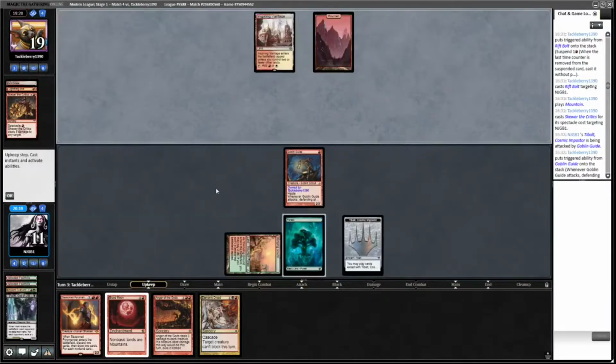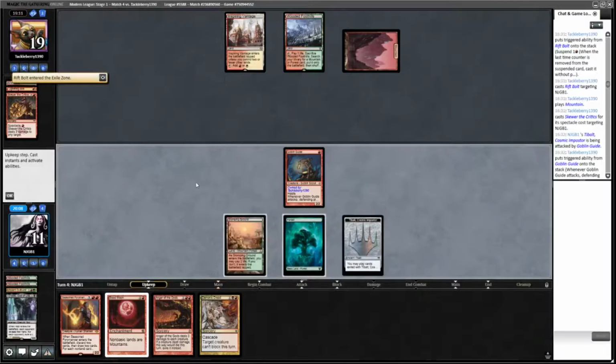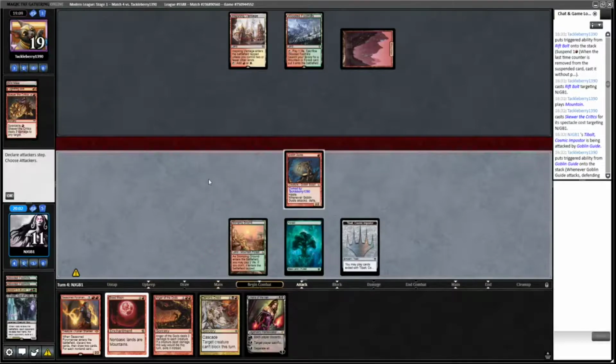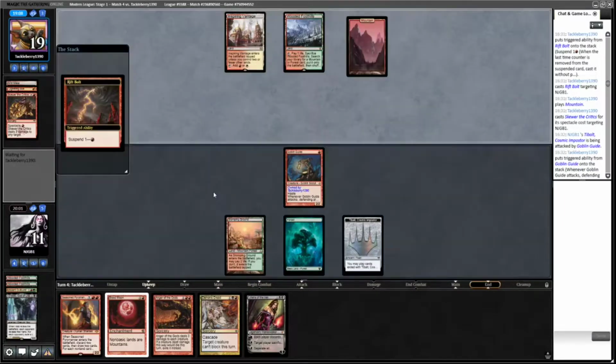Not attacking, don't want to give them more lands. Spend a Rift Bolt, sure. We could do with a... Oh, we're not drawing lands now. Yeah, it hasn't quite got the clock against these aggressive decks. I don't really know what to do about that.